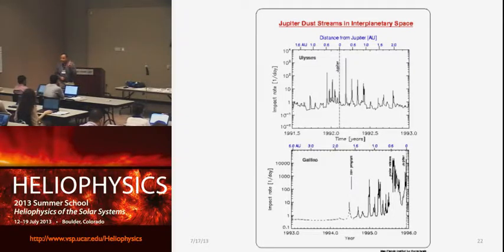One is the stream particles, small particles running away from Jupiter, which is nuts. That's the biggest planet in the solar system. If anything, it should be a big vacuum cleaner. Now I'm telling you it's a big dust source. It is throwing particles away at high speeds. The other one that we get to the end of today's discussions is the discovery of interstellar dust flying through the solar system. Both happened in 92 when Ulysses took the south turn at Jupiter.